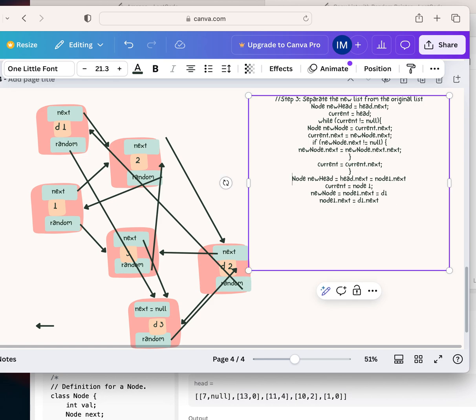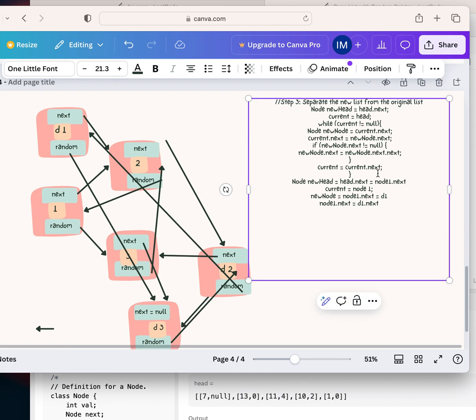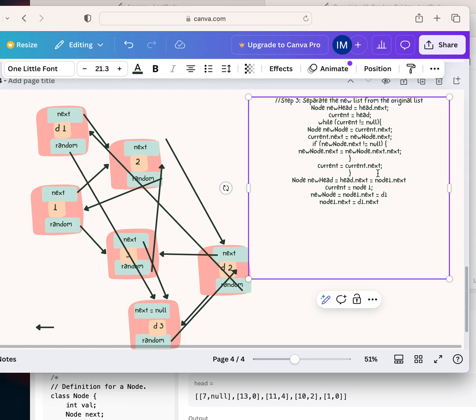And then what else we have? Here we have current.next. So we know that the current is node 1.